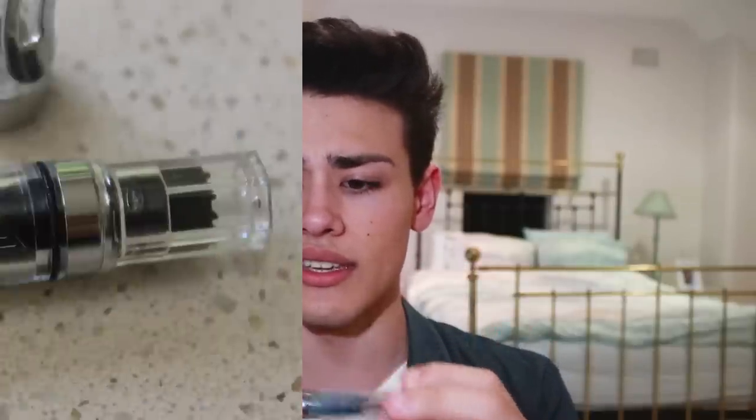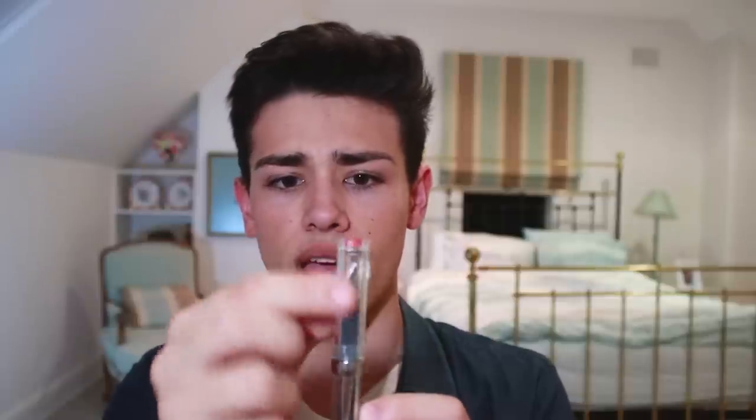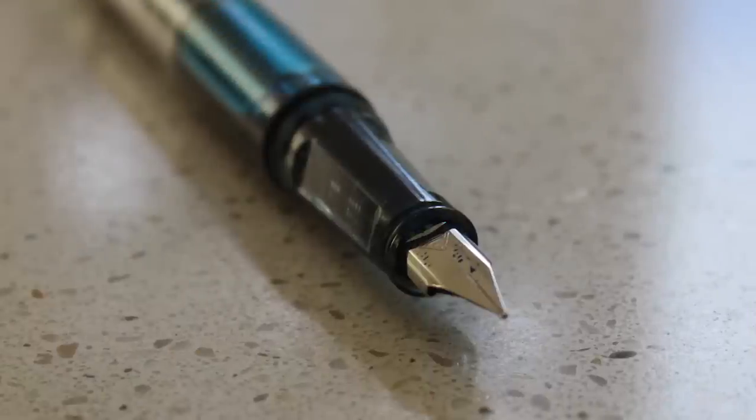This here has the words Lambitau stamped in big, ugly font along here. 3059 and some weird symbol is stamped right along here. The whole design is just ugly. As well as that, this is, I think, a hexagonal shaped cap, while this body here is cylindrical. And they have ergonomic facets, but they have done it on three sides, and that is just very, very uncomfortable. My point is, this fountain pen here is uncomfortable to use, and it's very, very ugly.